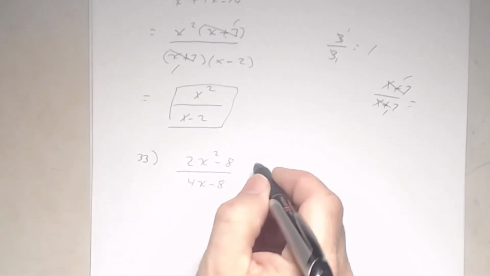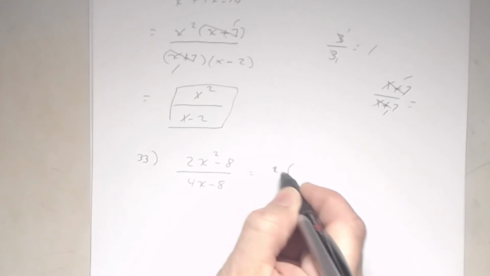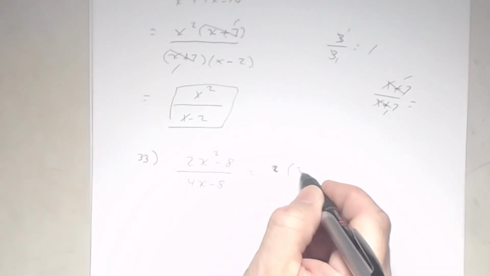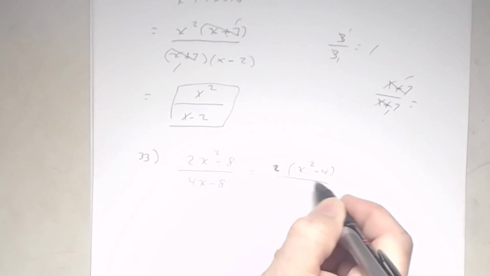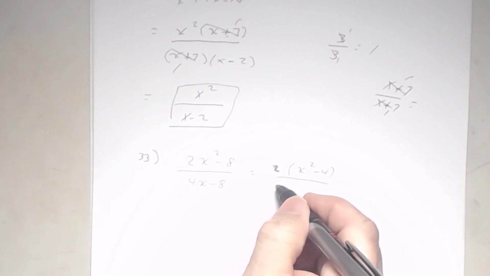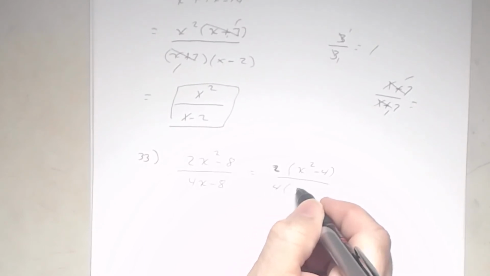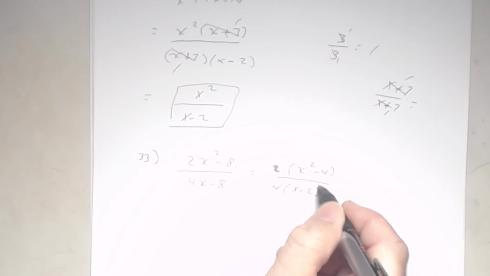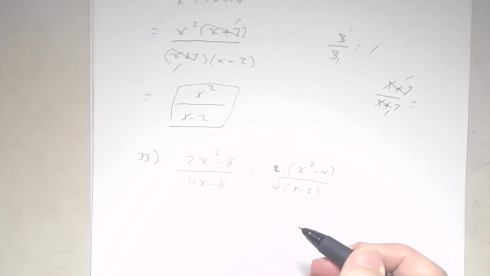All right, so what are you going to do to the numerator? Factor out the GCF, which is 2. At this point you need to know how to factor; we've gone beyond chapter 6 now. So factor out a 2. 2 times what? X squared minus 4. All right, in the denominator, what can I do? Factor out a 4, times x minus 2. Now, have I factored the numerator completely?